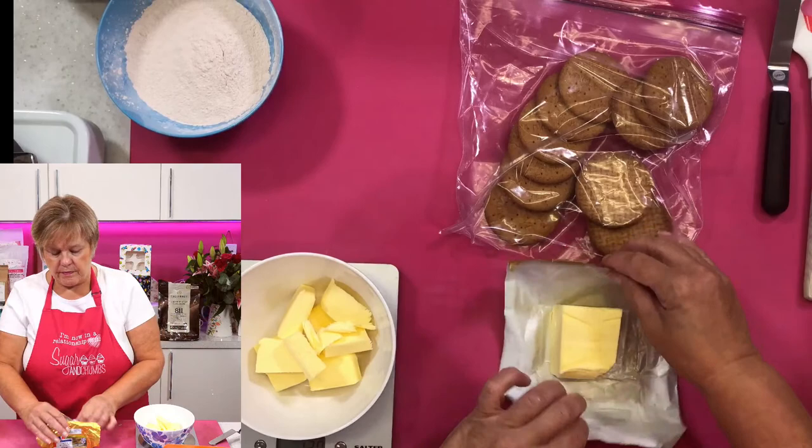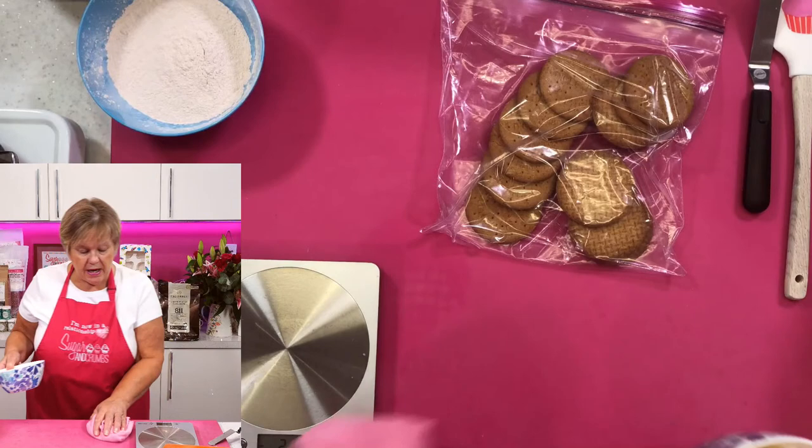Microwave just to bliss it down, and then I'll come back while it's going, and we'll do the biscuits.